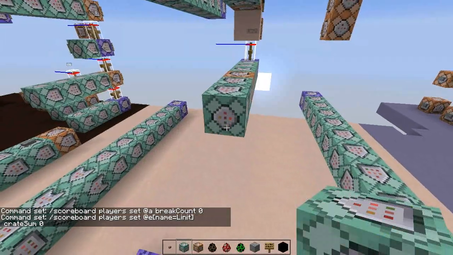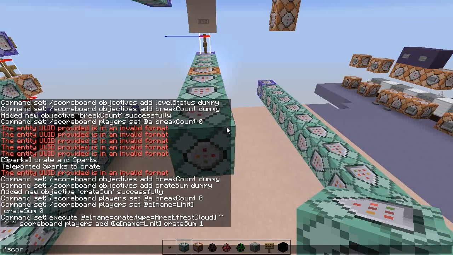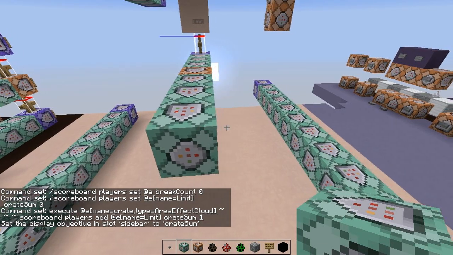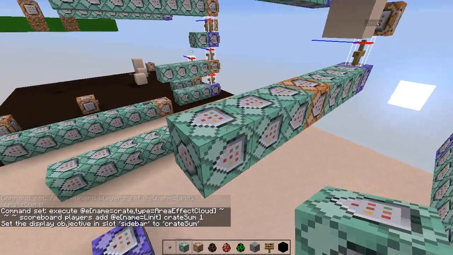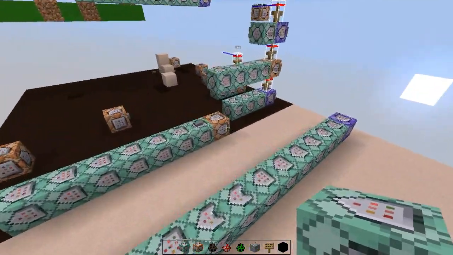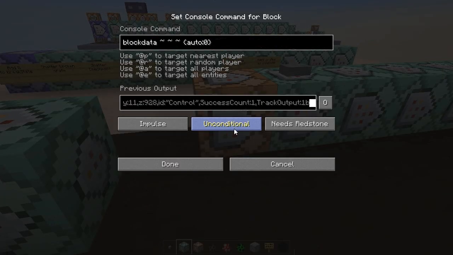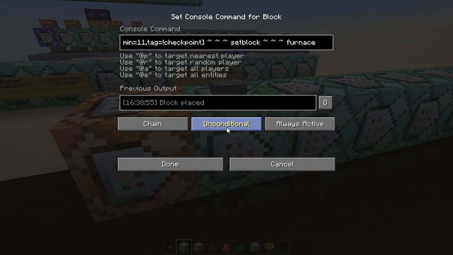Setting the crate sum to 0, and then we are executing on all crates to add 1 to the crate sum score. Execute at name equals crate, type equals area effect cloud, scoreboard players add crate sum 1. So that should set the crate sum to the total number of crates in the level, and then we need to reset the crates, which is this line over here, I believe. I don't know why the button's there. Oh, I see. This is to reset the crates.